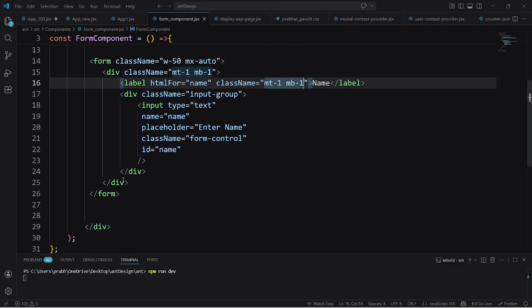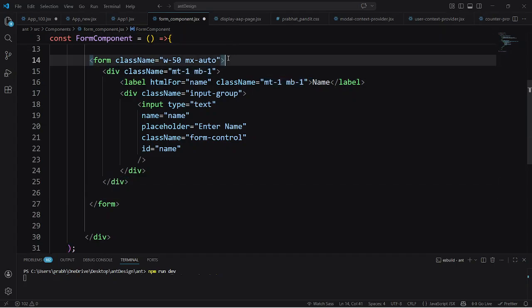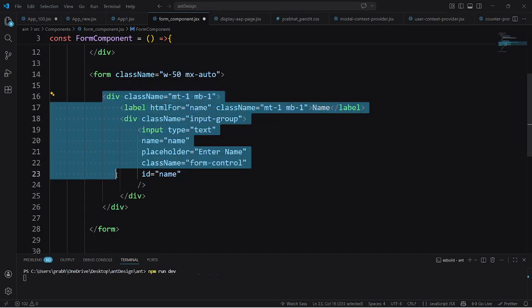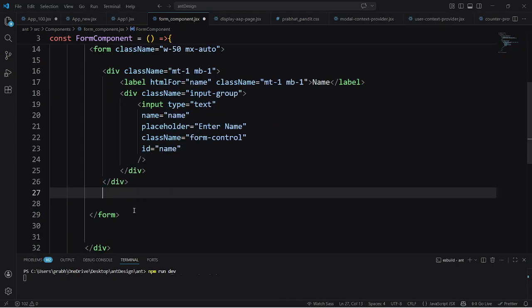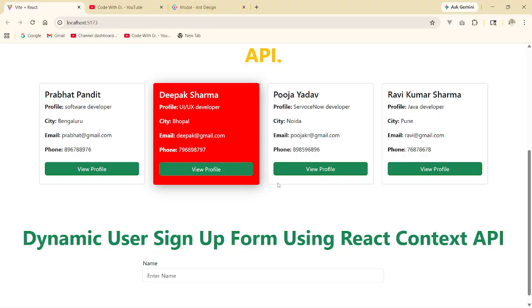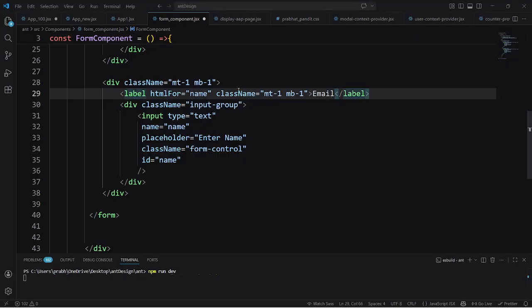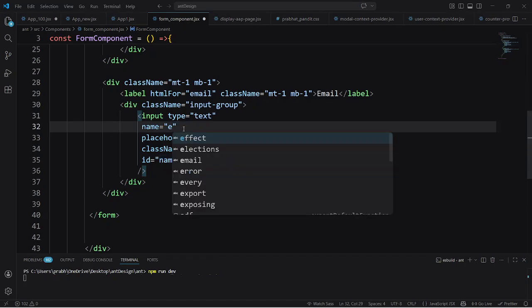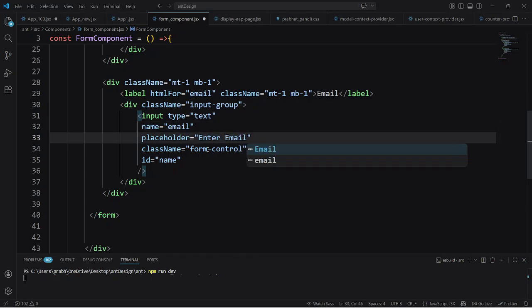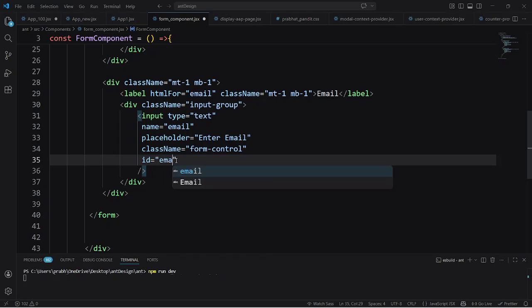Okay, so as of now let me copy this div now and paste it here. Instead of name I'll give you the email. So I'll give you the email, and give here email as well, and give here type as email, name also email, and give here enter email, and give the id as email as well.